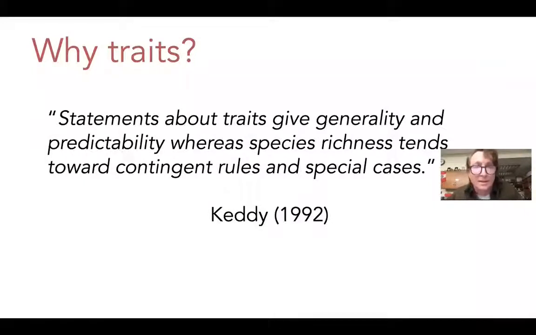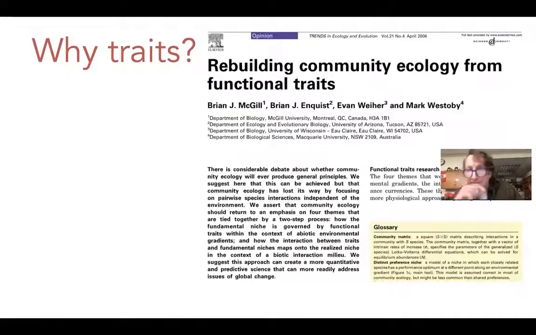All right, so why traits? I'm pulling a quote here from a paper by Paul Keddy in 1992. And in this quote, Paul says, "Statements about traits give generality and predictability, whereas measurements of species richness or species diversity, in contrast, tend toward contingent rules and special cases." So this kind of sets the stage for why we measure traits, because we're interested in generalities. We're interested ultimately in prediction.